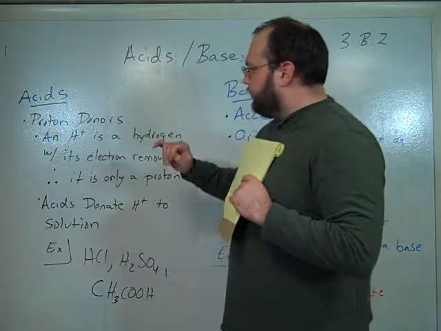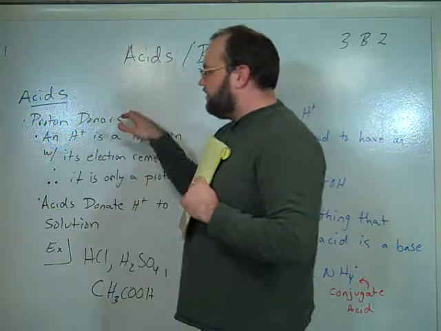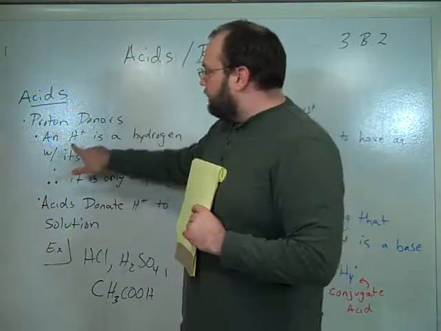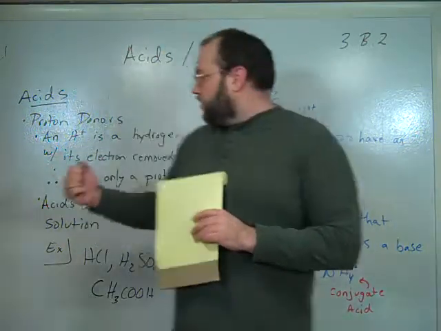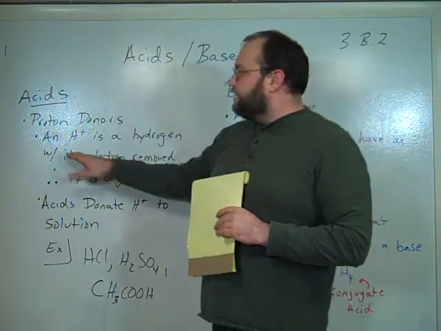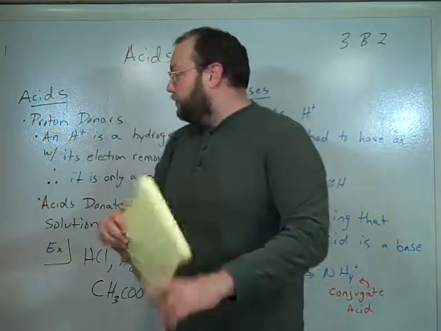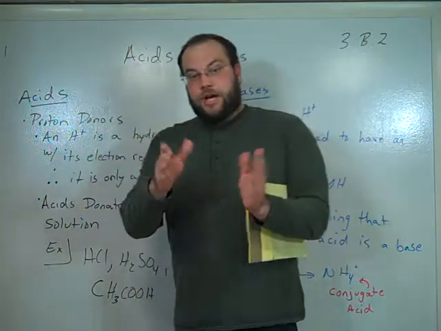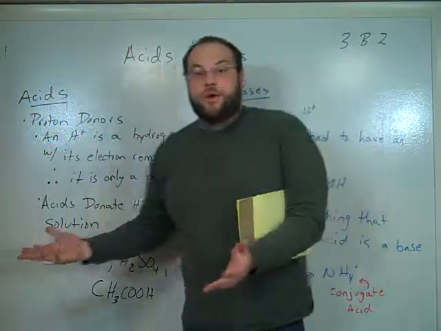Let's talk about acids first. Acids are called proton donors, so we're going to see the term proton donor a lot. And when we're talking about a proton, we're talking about an H+ ion. So we're talking about a hydrogen ion, and it's lost its electron. So we take a hydrogen, if we get rid of its electron, all that's left is a proton. Because if you'll remember, hydrogen is atomic number 1, so it's got one proton and one electron, and that's it. And if we get rid of the electron, it's just a proton.